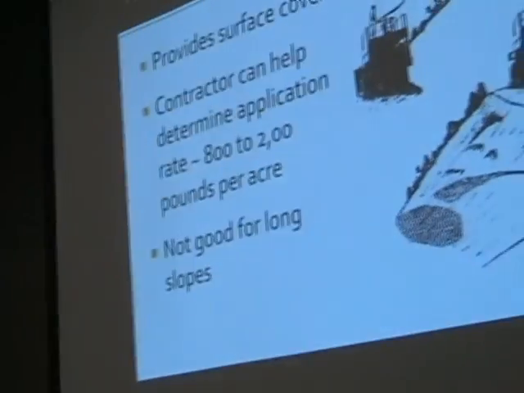The costs of all of these are going to be site-specific, project-specific. It's going to depend on what you're trying to do, how big of an area you're trying to treat, and so on. Question? Yes? Is that supposed to be 800 to 2,000 pounds per acre? Yes, it is. I'm not sure what happened there. I think the picture might be cutting it off, but yeah. And that can vary depending on what the contractor will decide for your specific site, but that's just a general ballpark range.